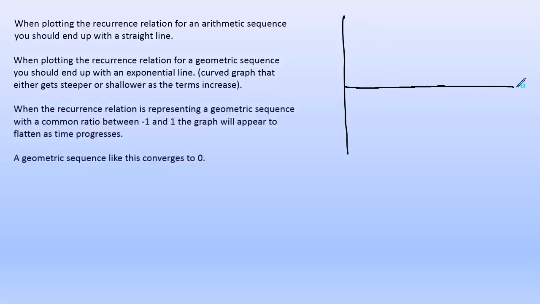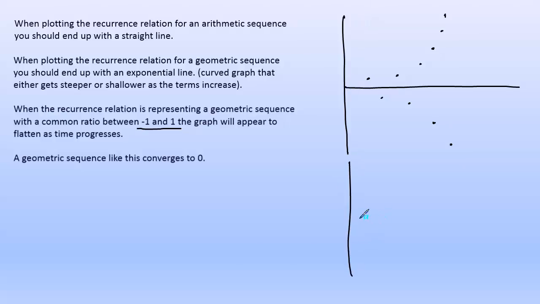Now, if we look at a geometric sequence with all positive terms, it's either going to go like this, so it's going to grow. If that one had some negative terms, they would grow down this way. So we'd get sort of a funnel effect, and the terms go positive, negative, positive, negative, positive, negative, and so on. The situation we're talking about here with -1 and 1 goes the other way.